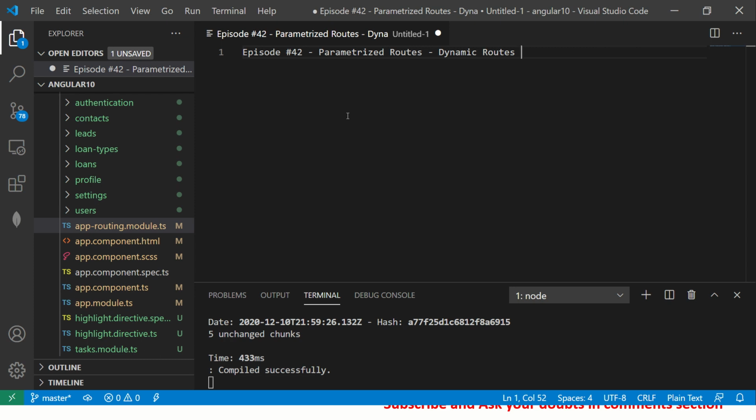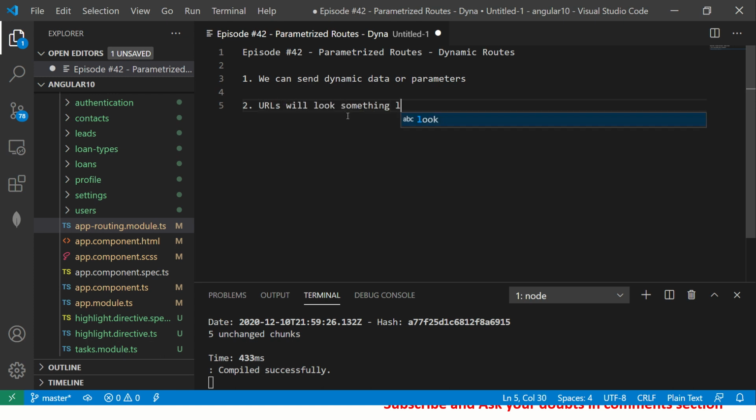Like I said, it can be any data type that needs to be passed, and usually it would look like this. We can send data slash dynamic data or parameters. So we can send dynamic or parameterized data through URLs. The URLs will look something like this, not exactly, depending upon your application.